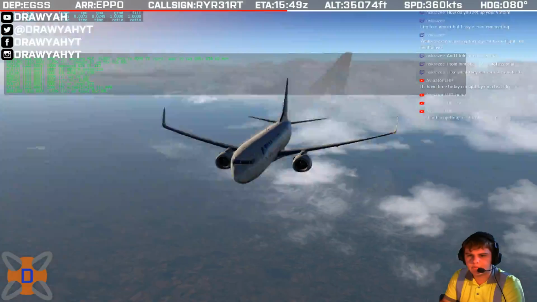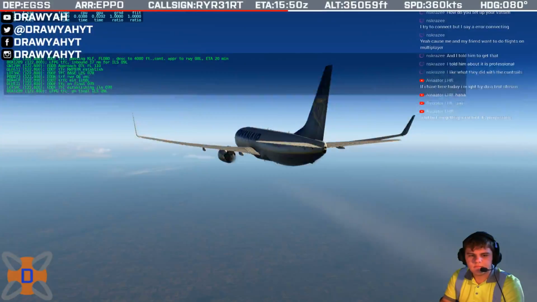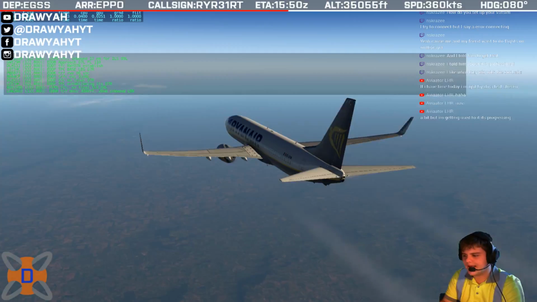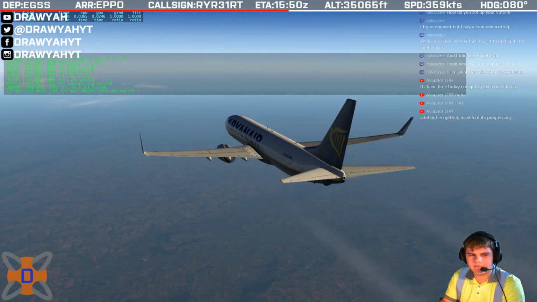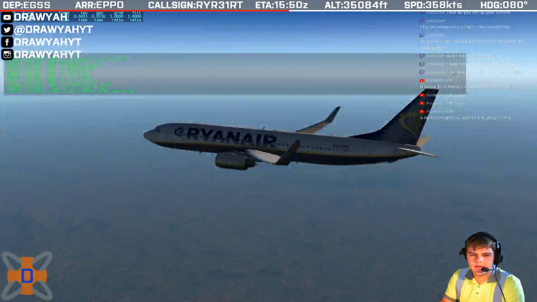Yeah, I'm fairly sure he'd probably pass at this point, so... Sometimes traffic seems to work in X-Plane, sometimes it doesn't. It's not like FSX, unfortunately, where you have the actual right-click sets view to AI aircraft, but yeah, something I hope maybe we'll see one day in the future.